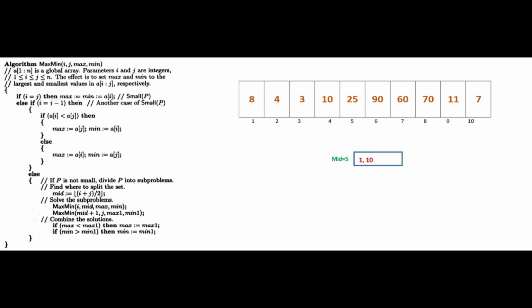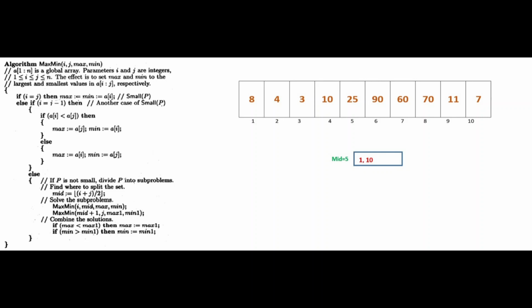There are 2 recursive calls. The first recursive call is maxmin of i, mid, max, min. For the first recursive call, we go to the left subtree. Remember, in the first recursive call we go to the left subtree, and in the case of the second recursive call, we go to the right subtree in the tree data structure.